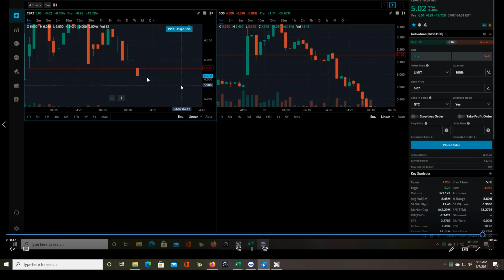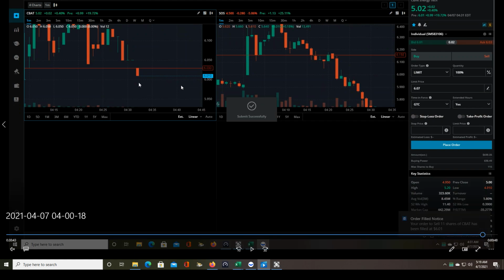So originally it just had hit that line, which is not my stop. Once it goes below it, that is my stop. And you see I stopped out again without hesitation. There's no need to say, oh, I've already lost two trades, one of these has to work out, it just has to. I'm going to hold and hope, and I know it'll come back up. That's how you blow up your account.